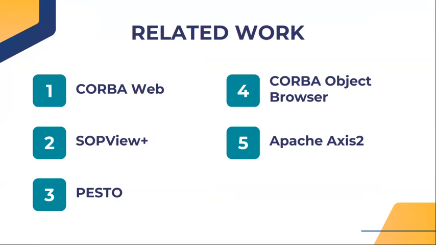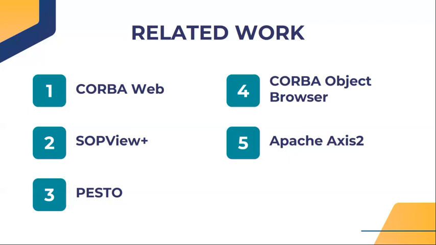Corba Object Browser allows accessing Corba objects directly from a web browser using a URL. It allows browsing and invoking Corba objects in the same way that users browse the internet. In this tool, it is possible to view and execute the methods of a specific object from a web browser. However, the user has to use a browser called Hot-Java Web Browser, which is no longer available.